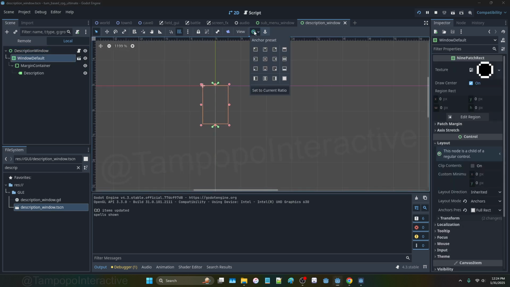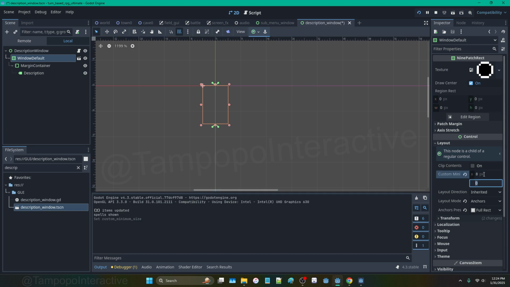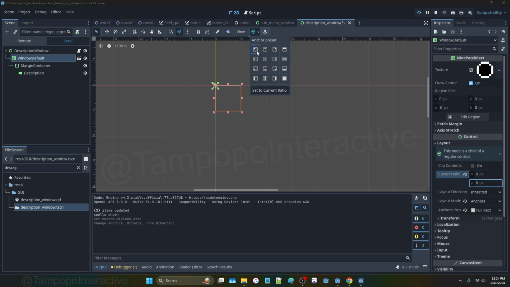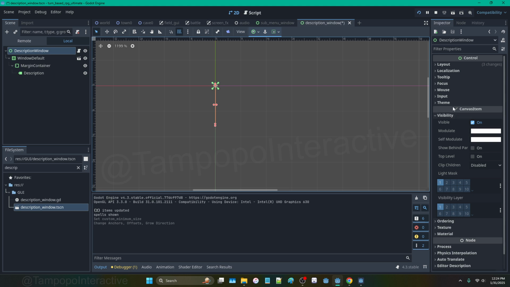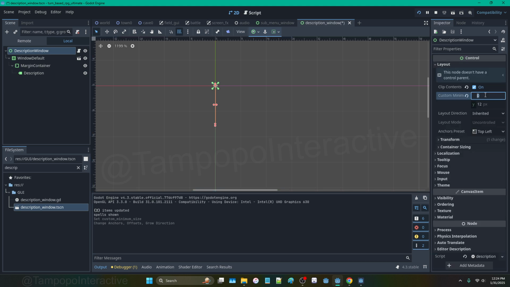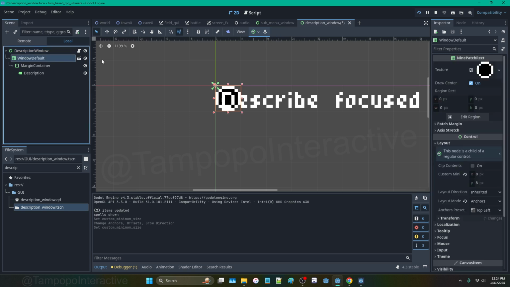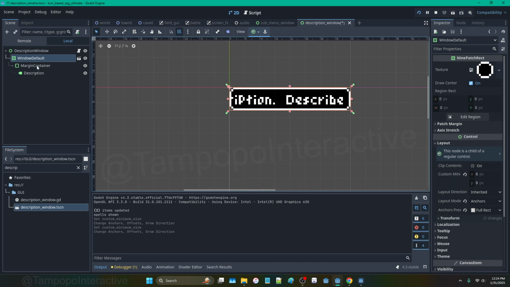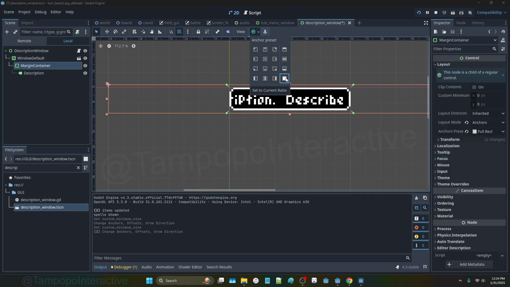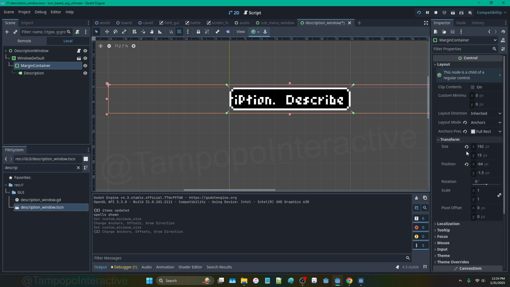Like, what am I looking at here? Do I need to? Yeah, we want this to fill. I don't know why it's so freaking big.